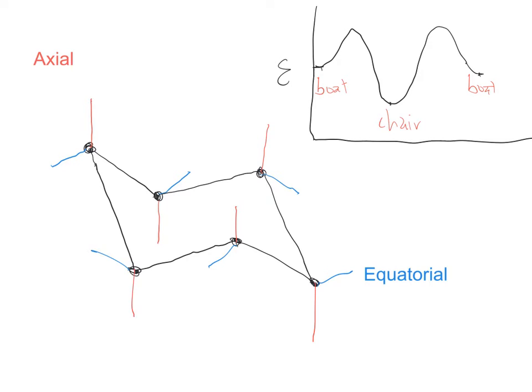And one thing, I don't have enough room, but this chair can be converted so that this one that's going up can be ring flipped. First of all, it has to become a boat briefly, where it can go now down. Hopefully you get the idea, where you can actually interconvert between the two. So what before had been one version, that one's going to be down. Nope, we can flip. They're the same, and they would be the same in energy overall right now, because they're all hydrogens. So the question becomes, what happens when it's not all hydrogens? Are they all created equal?